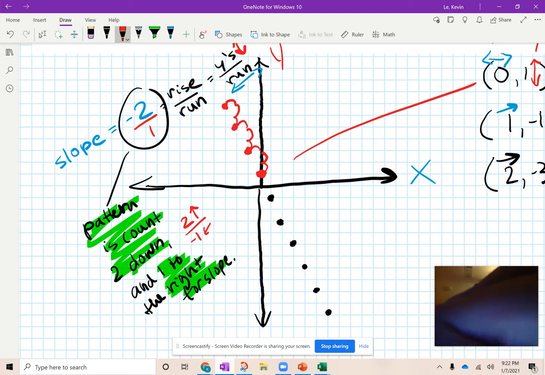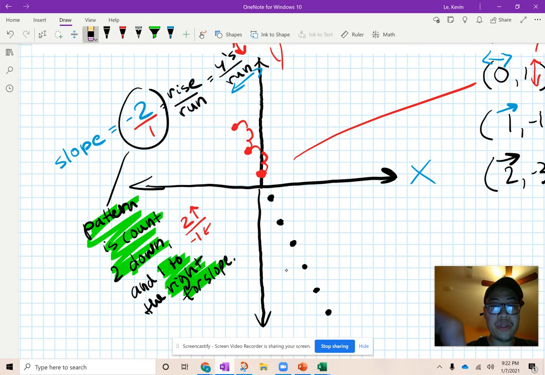I want to clarify a common mistake when people do slopes: they do diagonals. Do not do diagonals when you're counting. It does not work that way. There's the reason why we have the grids, to help you count. Oh no, let's redo that.